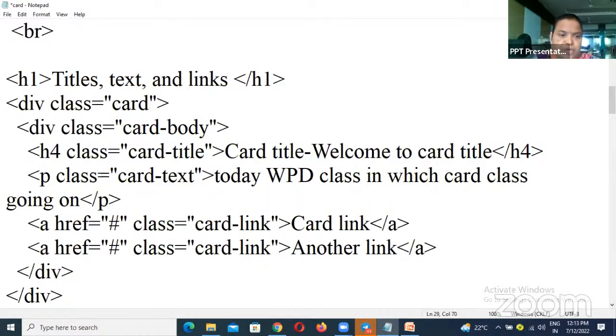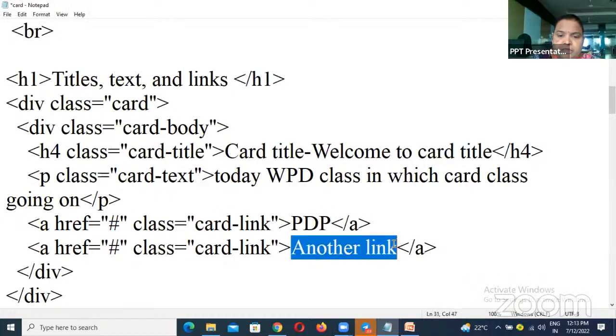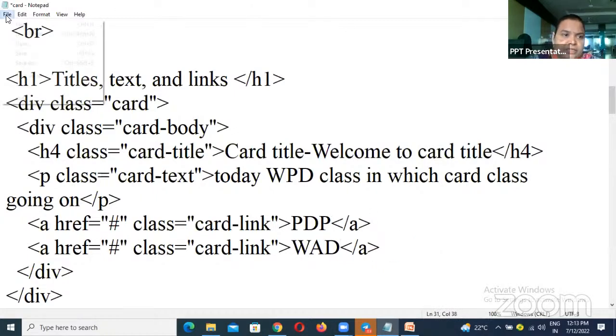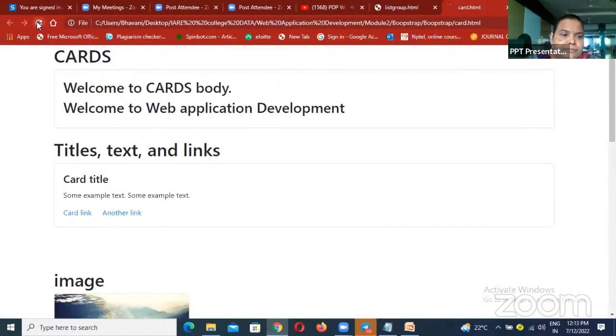So for example, I want to write this text and then links here. I want to write a link, for example, PDP, and then here WAD link. See here: card title, today WAD class.